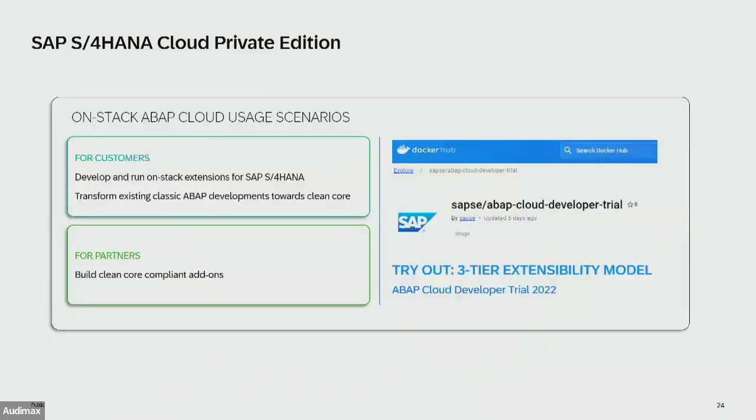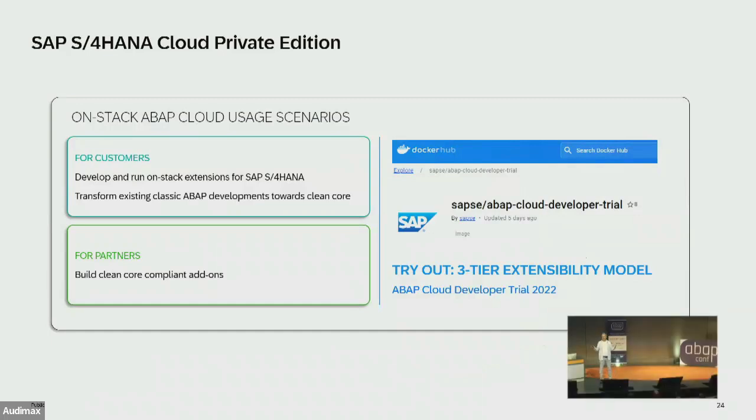So usage types concerning on-stack ABAP Cloud development. So you, as a developer, if you're on a customer system, you develop on one. If you have new extensions, you build them with ABAP Cloud. If there's a clear business case to renovate one of your applications which you have in the classic ABAP, please do this with ABAP Cloud or on BTP. And for partners, they shall use the same rules, meaning please build those add-ons which you build newly, again, in tier 1 concerning ABAP Cloud or BTP. The right side we had already.